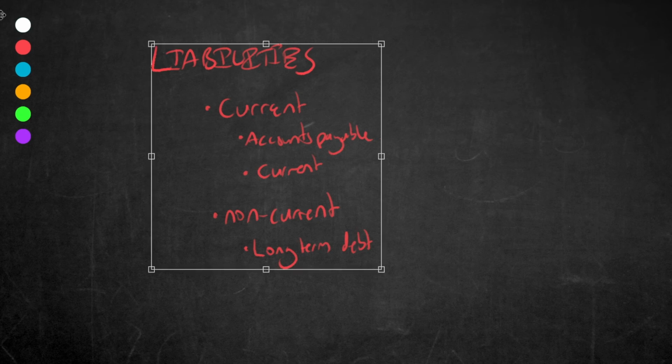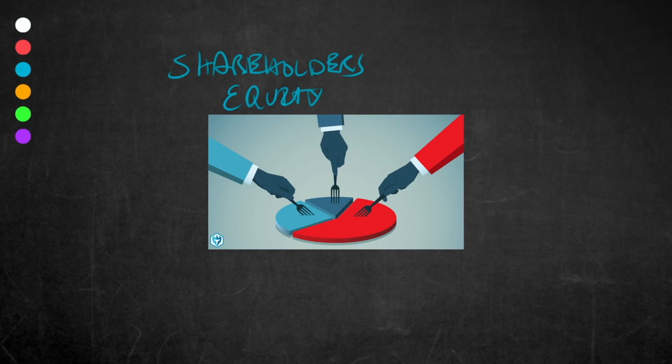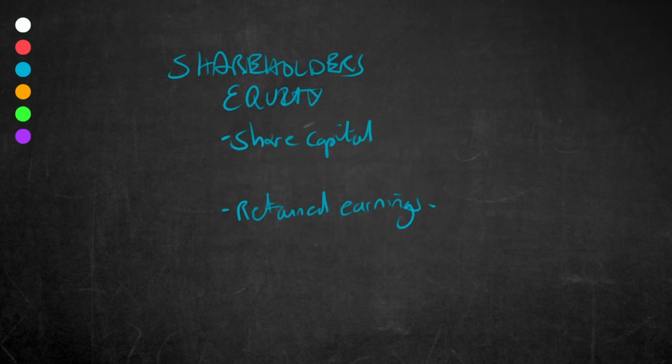Great, so now we've looked at that, let's look at our final heading. Shareholders' equity is generally split into two headings. Okay, you have share capital and you have retained earnings. Okay, what is share capital? It is the value of funds that shareholders have invested into a company. So if I've invested, say, £10,000 into starting a company, that would be my share capital within that company. Retained earnings, however, is the net income the company decides to keep from its profits.